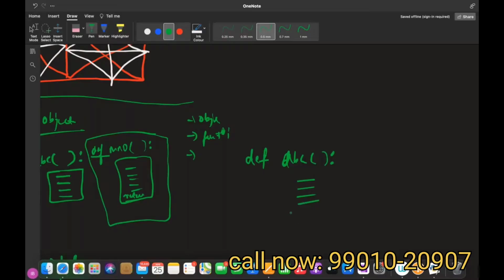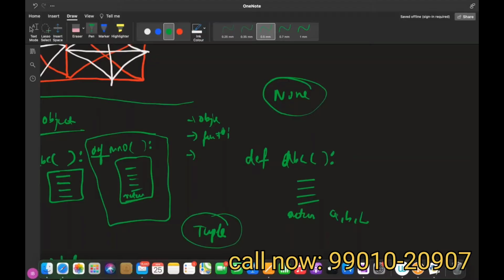After performing the operation, you can return it, and returning is completely optional. If you don't return it, by default it will return what? None. It will return None by default. And you can return a single data also. You can return multiple data also. By chance, if you are returning a comma b comma c, by default it will return in the form of what? Tuple. The default return type of the function will be tuple. And you can return a list, you can pack up the data in a list, tuple, set, anything you can pass, right? The only thing you have to remember is you can pass multiple datas from a function, which is not possible in other languages, right?